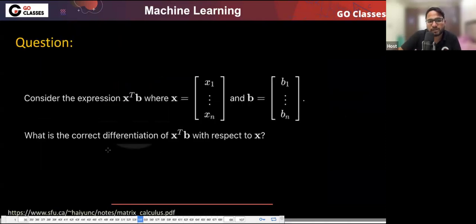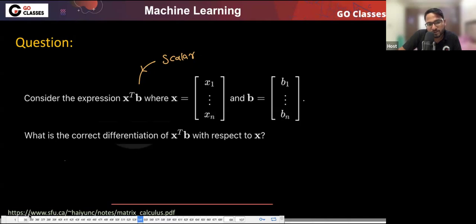Okay, let's do this question very quickly. Suppose you have x transpose b. Tell me, is this a scalar or a vector? If x and b are vectors, this particular number is a scalar, right? You want to differentiate this with respect to x. Can you do it? Let's try. A scalar, which is 1, with respect to x, which is n, so 1 cross n. I will be writing it as a row vector.